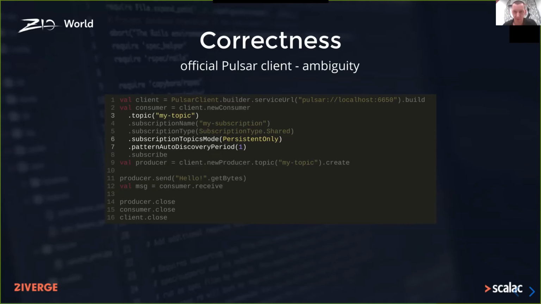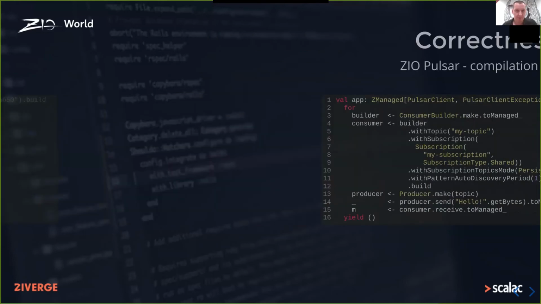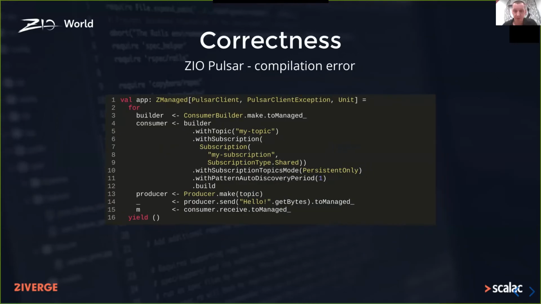If this is some mistake or a leftover from a refactoring or something else. This again won't happen in ZIO Pulsar, where with this same set of options we just get a compiler error.